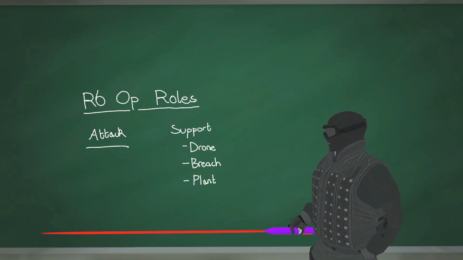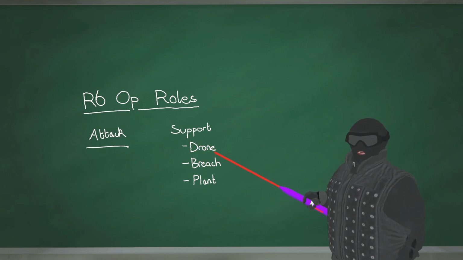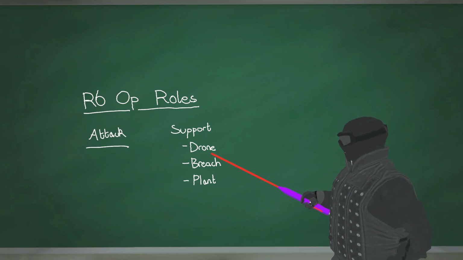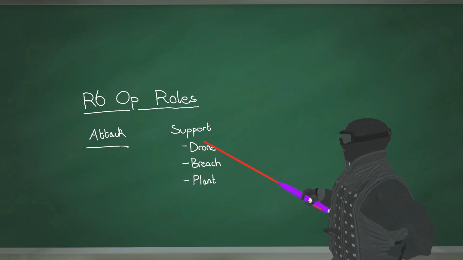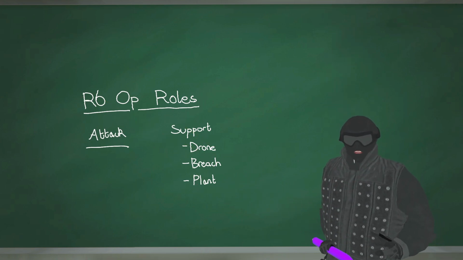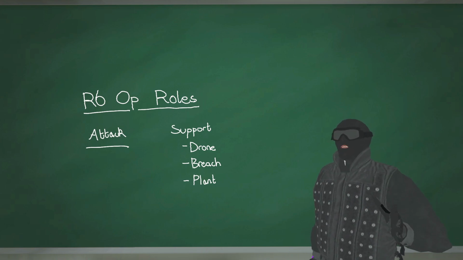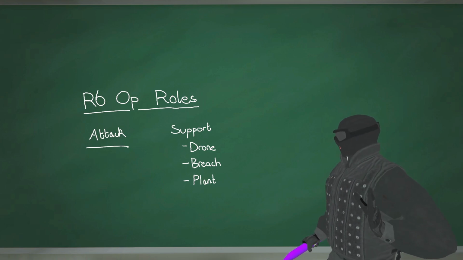Basically, the supporters' job is to drone in. So you drone in your entry fraggers, which is another role we will go into, like your Ash, your Zofia, so they can get map control. You want to drone them in because you do not want to die. It should be on this list really, but don't die. If you're a support operator, especially if you're the hard breacher, do not die.